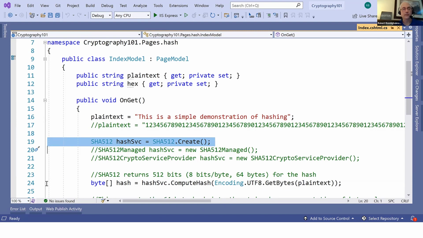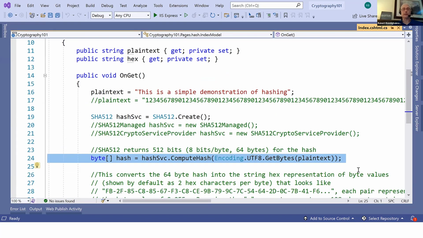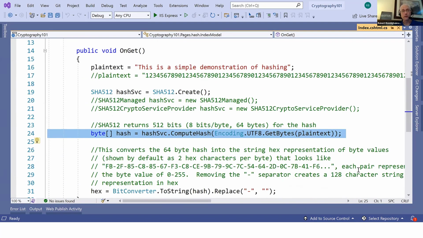So I create an instance of that class. First thing you'll notice when you work with .NET and cryptography is we all deal with strings usually, ints and other things. The cryptographic libraries in .NET are using byte arrays. So my first task is I need to take the string where my plain text is and convert it into a byte array. So if you look on the right-hand side here, I've got my plain text. I chose to use UTF-8. There's different encoding schemes.